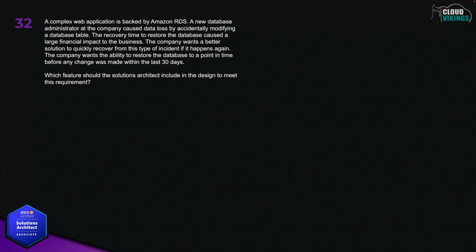32. A complex web application is backed by Amazon RDS. A new database administrator at the company caused data loss by accidentally modifying a database table. The recovery time to restore the database caused a large financial impact to the business. The company wants a better solution to quickly recover from this type of incident if it happens again. The company wants the ability to restore the database to a point in time before any change was made within the last 30 days. Which feature should the solutions architect include in the design to meet this requirement?